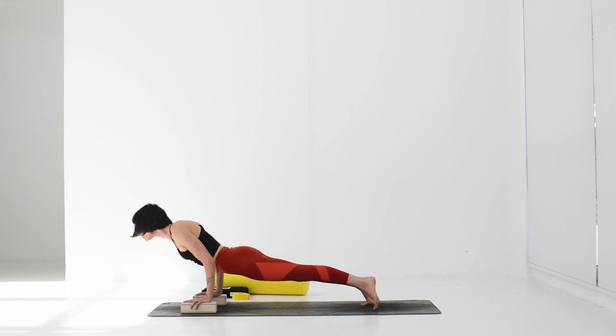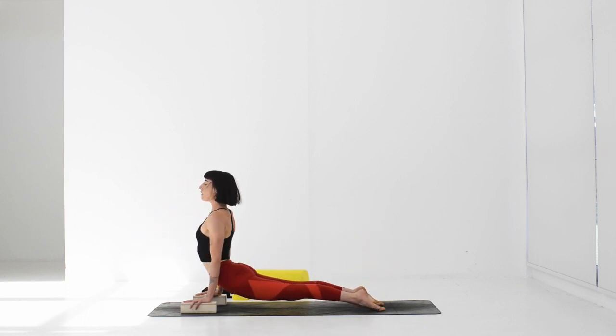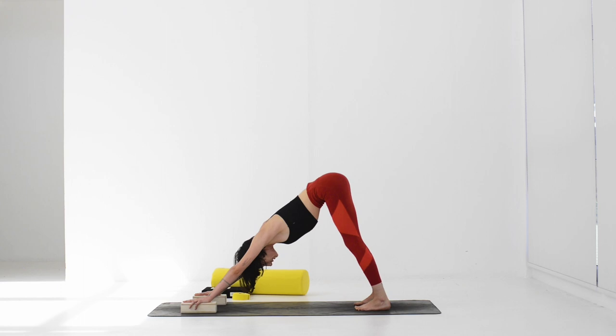If you want, up dog, just one time. Pull the heart through, firm the tops of the feet down. Stay for your exhale, let it feel really good. Take a full breath in here, and then on exhale, tuck chin, lift hips up and back, downward facing dog. Big breath in, complete breath out.